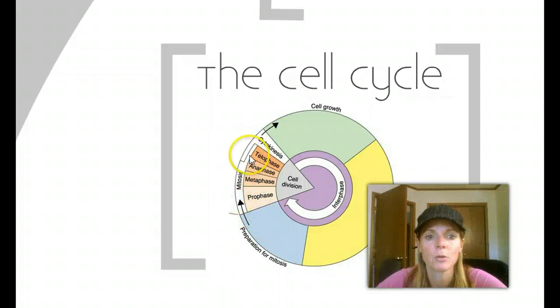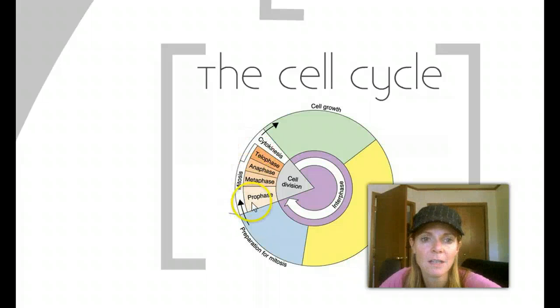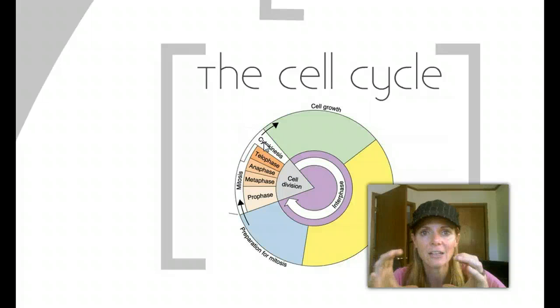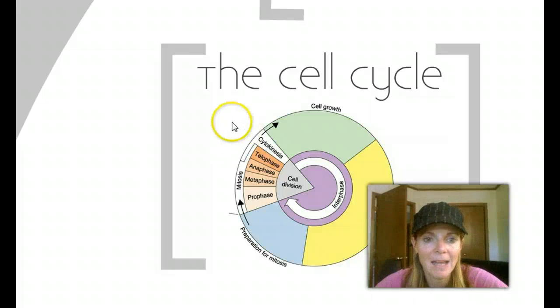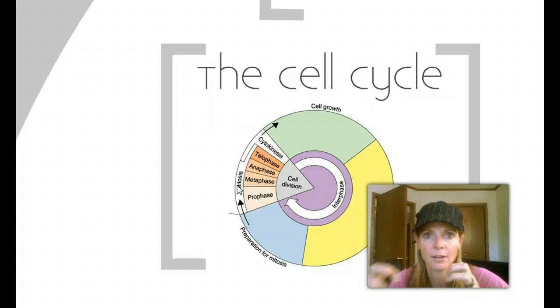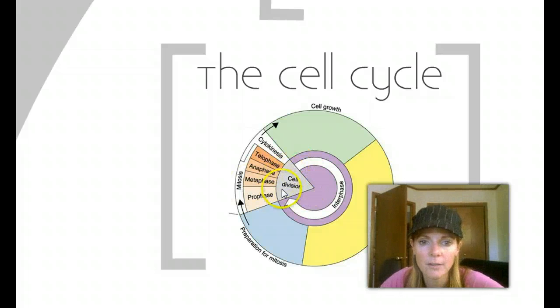But then we move on to actual mitosis. If you notice, just from here to here is mitosis, okay? And it covers these different phases that we're going to talk about: prophase, metaphase, anaphase, and telophase, okay? Cytokinesis is where the cell actually cleaves, it splits, okay? That is not necessarily a part of mitosis, so we don't really consider that part of mitosis. That's actually cell division, where that cell divides into two, okay? So it's still a part of the cell division part right here, but it's not a part of mitosis, and it's not a part of interphase, okay? So you have interphase, prophase, metaphase, anaphase, telophase, and then cytokinesis, where the cell splits.